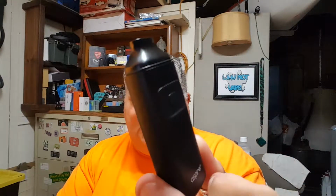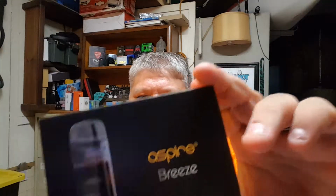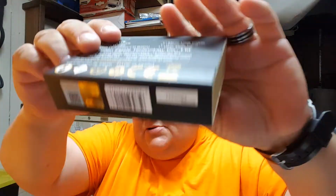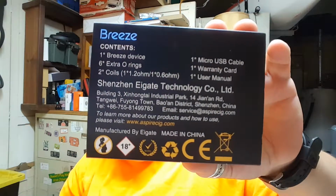Alright, today we are here to talk about this. The Aspire Breeze. And here is the box. Pretty standard box. All the warnings, all the scratch and sniff, all the little tidbits there. Alright. It comes with two coils. One is a 0.5 and one is a 1.2 coil.